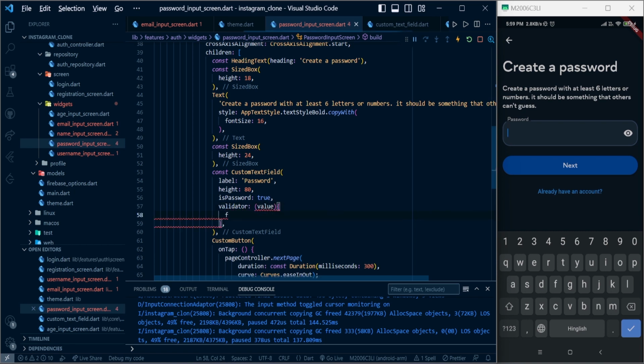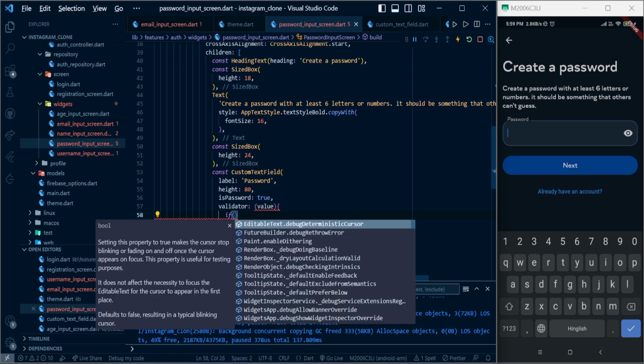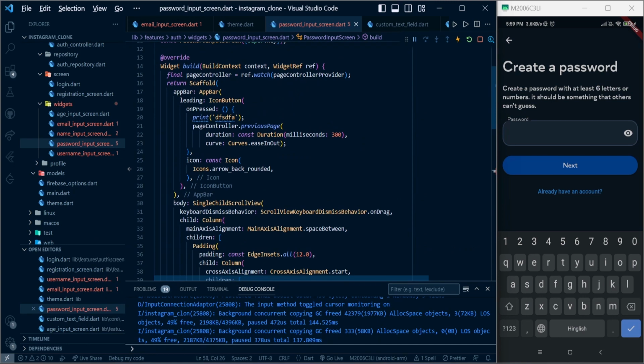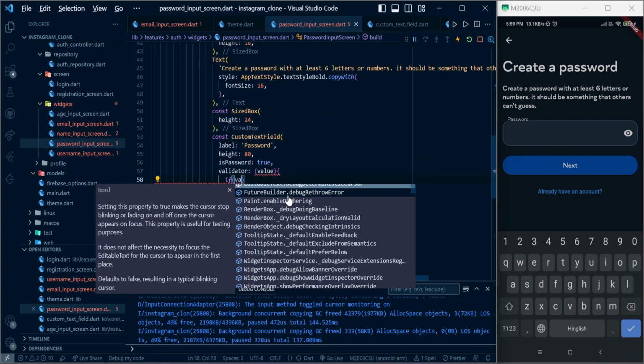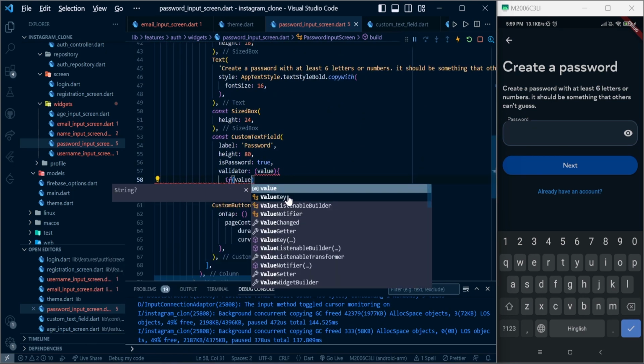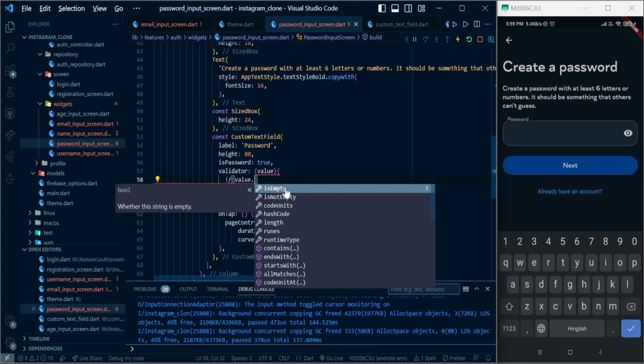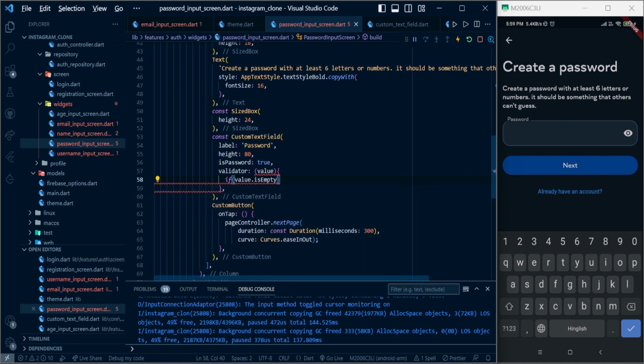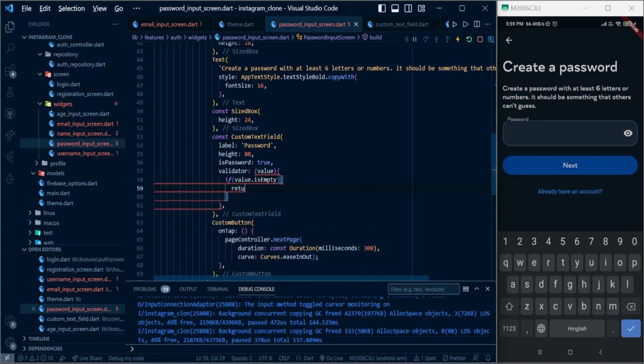Here we can do value dot is empty. If it is empty, we just return the message, please enter a password, right?